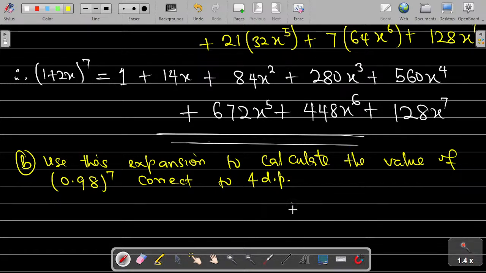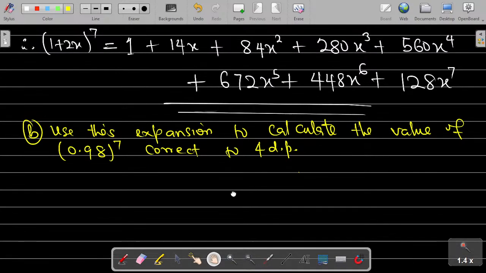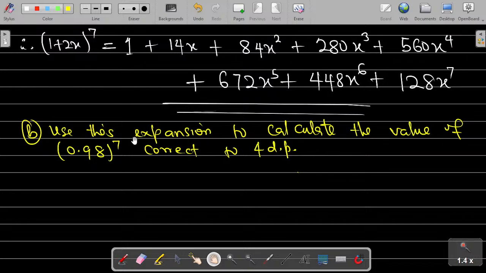All right, so what is that going to be? We can take this up a little bit. This is the expansion we are going to use, so I will not need to remove that entirely. Let's see how we can write 0.98 to give us 2 terms. So what is 0.98 in 2 terms? So that it will be binomial. All right, what can you think of?